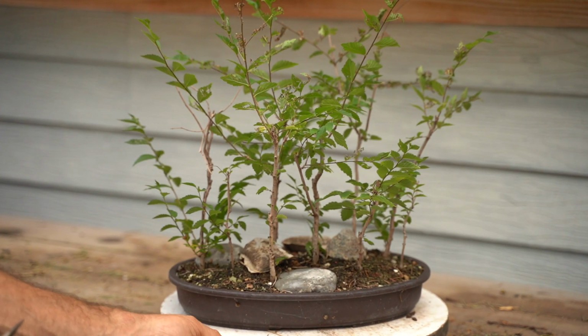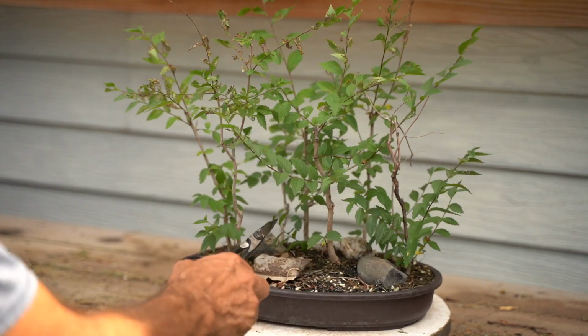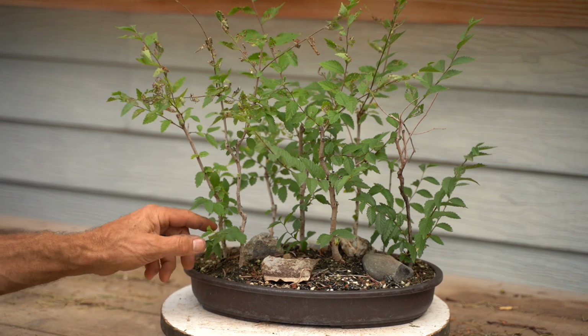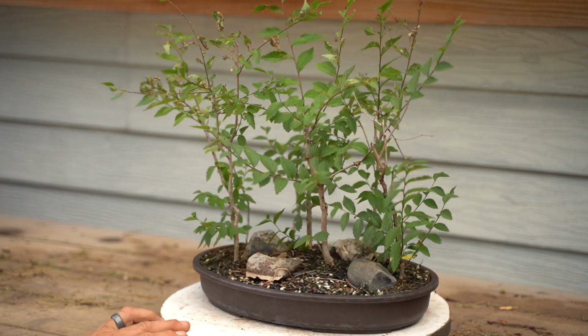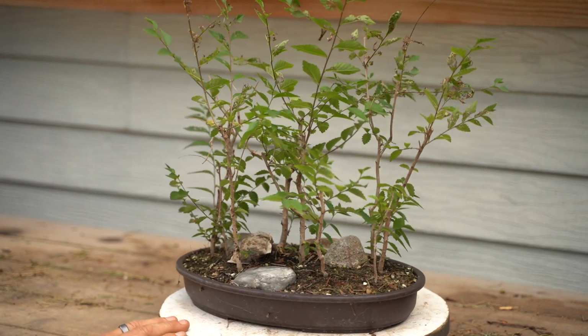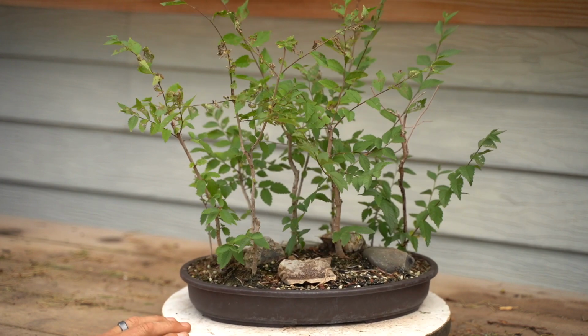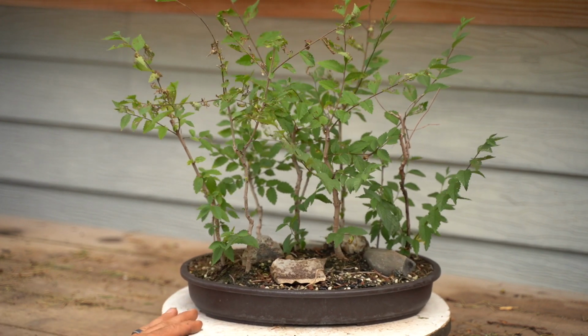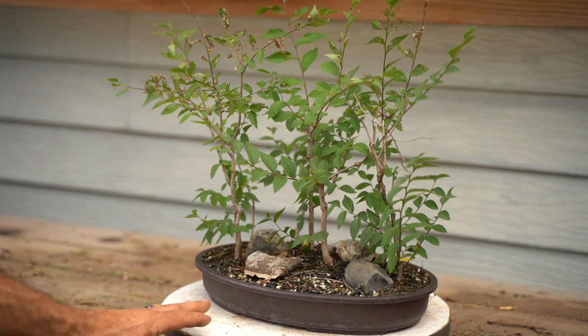So I got my forest scene here with some rocks. And I got a little bit of fertilizer still on there, and really just going to give this a little bit of a haircut. So as I take a peek, I think that is the front, and so we're going to go ahead and treat that as the front for right now, and we're going to see if we can trim some of this out a little bit here.